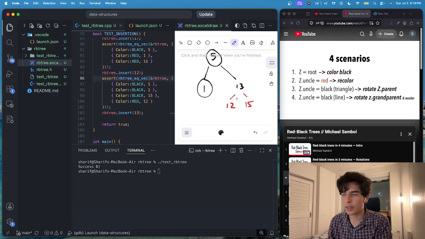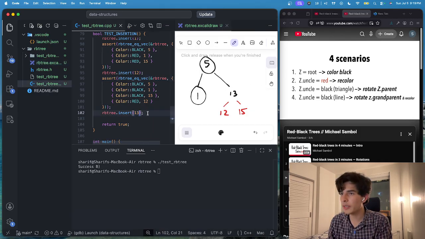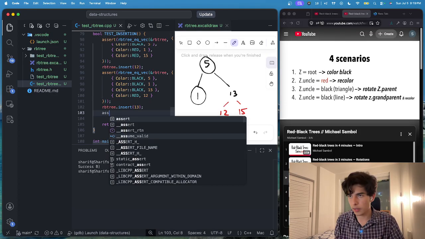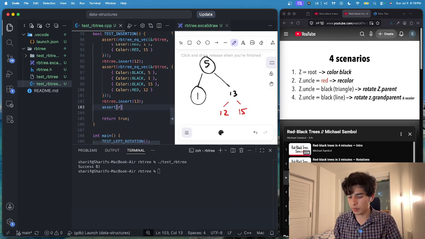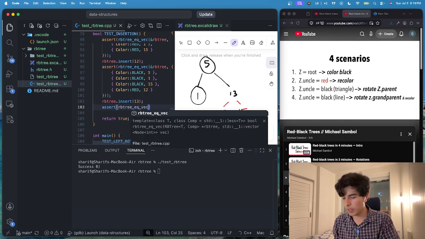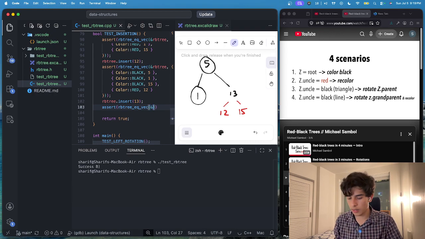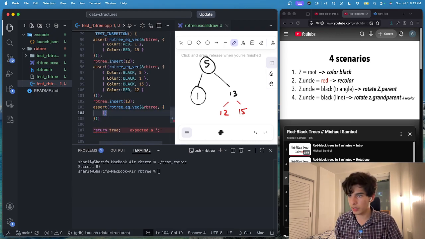Awesome. At this point in time, I don't think we have any violations. I think this is a valid red black tree. So this is the final state, and it should look something like this. RB tree equals vector of RB tree, and we put this over here.